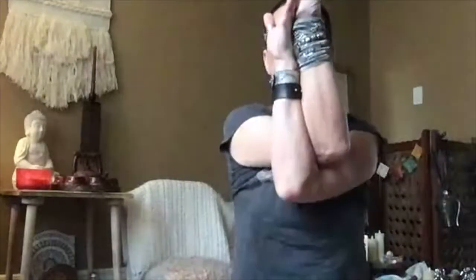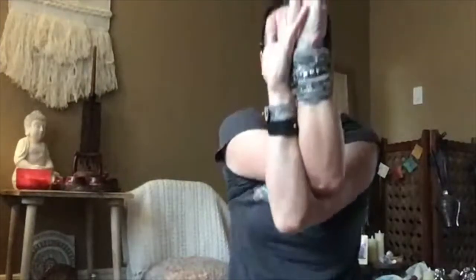From the seated position, come up to center, letting the backs of the hands press against each other. Reach the arms up a little higher on an inhale and contract in. Draw the elbows in toward the belly. Do that again. Inhale to lift up, to open across the heart. Exhale, contract in. Stay in the contraction. Extend the arms out to the sides. Take a breath in. Stay here as you exhale.